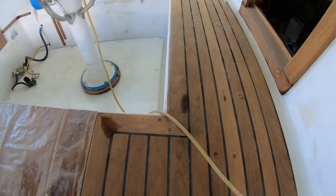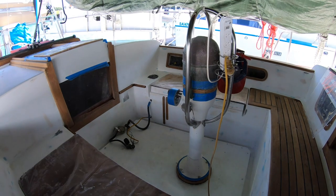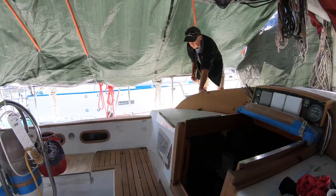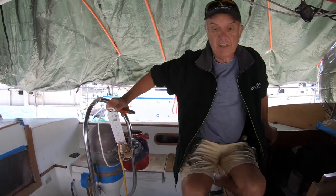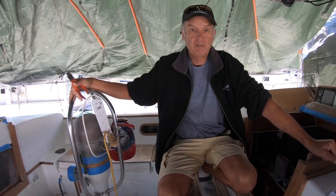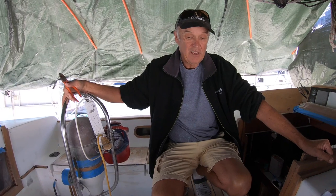This teak's now been given a bit of a sand. There's still some work to do on this. But we are ready to start painting with the top coat. We're using an Awlgrip, which is supposedly the best. We're using a converter for it that's specifically for brushing, rolling and tipping. We'd love to just spray it, it'd be so easy, but you just can't do it in an uncontrolled environment.